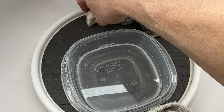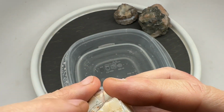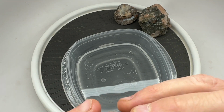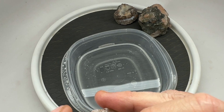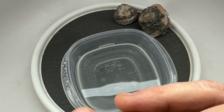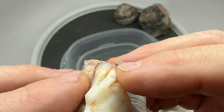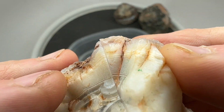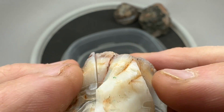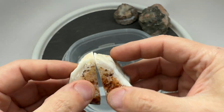All right. So this, I was going to try to cut it in between that and that. Unfortunately, I don't know what happened, but I ended up cutting right through the end of it. I was off by, man, over a quarter centimeter or quarter inch. That was a big whoops. Let's see how it came out.